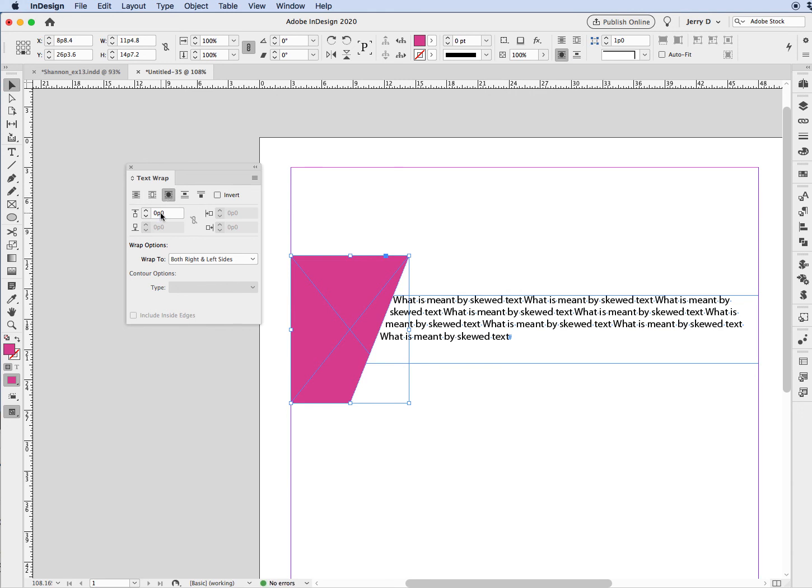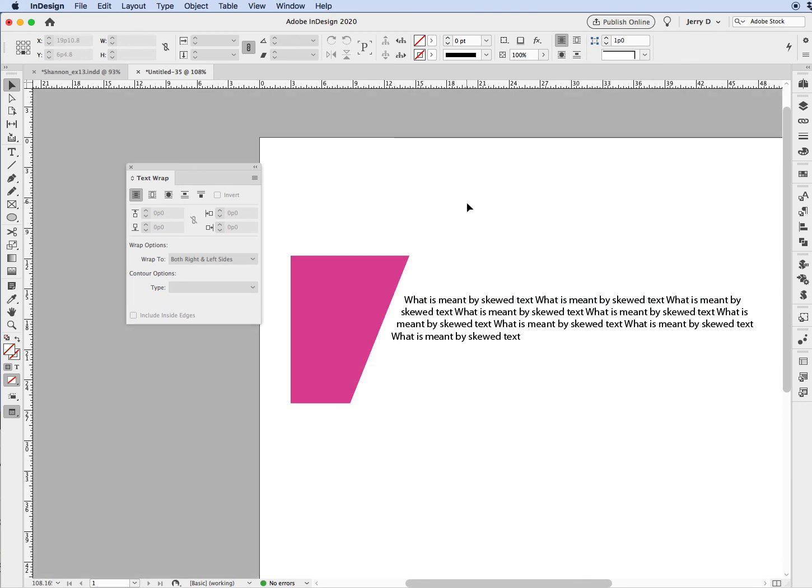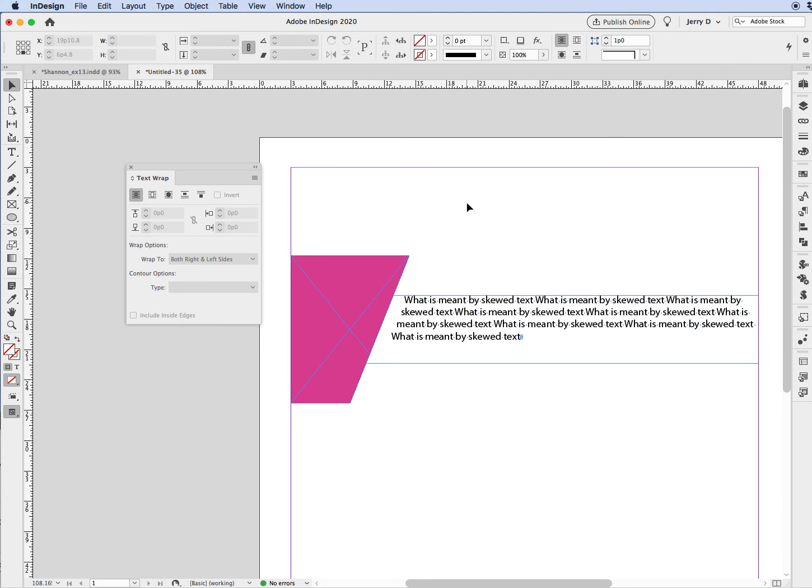That's one way, and then I can even push it away, put a little gap or a little padding, if you will, between the object and the text by putting a value here. I made that like 1 pica. So you can see now that it's pushing itself away from the object 1 pica. Okay, and we'll preview this, and that's one way of doing it. Okay, let me show you another way.